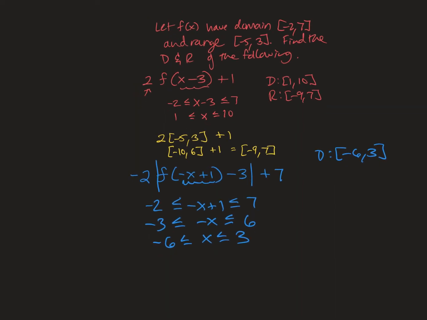Okay, so we've got to be careful here. This absolute value in the range can be confusing. So coming out of this function, if I found my new domain correctly, I should be getting my original range of -5 to 3. Okay, so the first thing I'm going to do, remember order of operations with range, is I'm going to subtract 3. So working from that original range and subtracting 3. So I've got -2 absolute value. When I subtract 3, I get -8, comma 0.